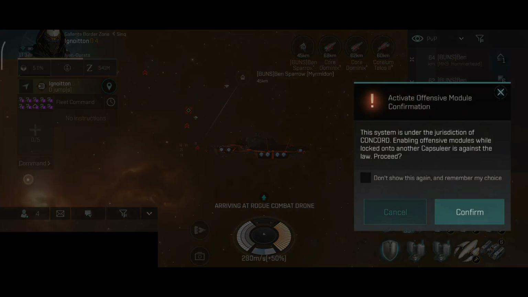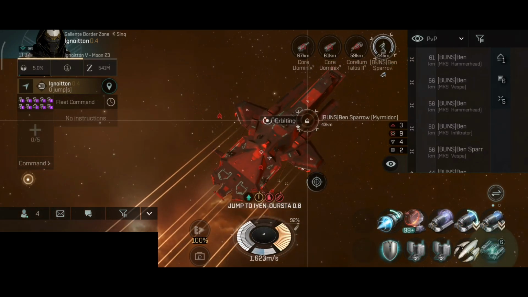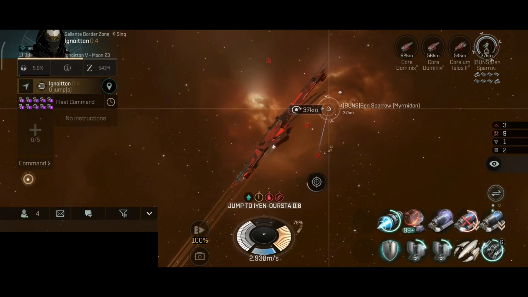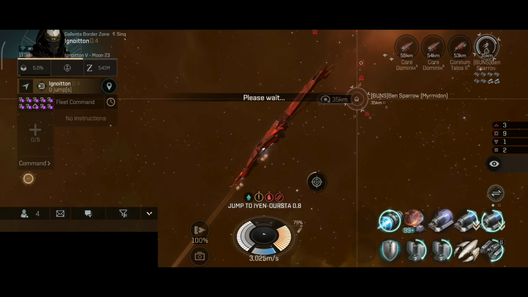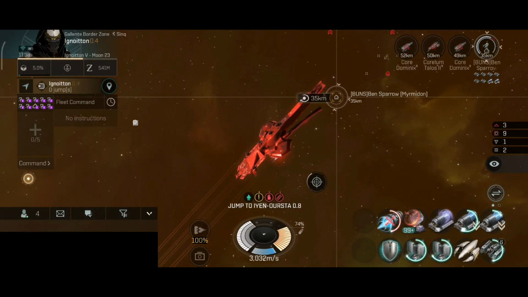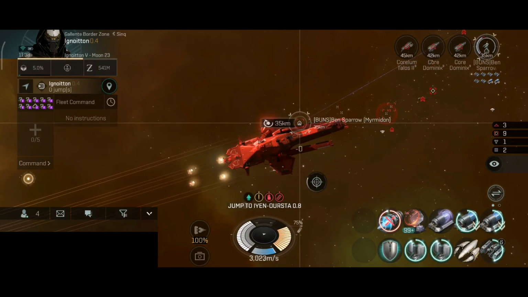Next target, we have a Myrmidon. Now I'll just show you how fragile this ship is, and this is going to be a perfect target for that. I don't like to fight Myrmidons because they are very nasty ships. They have very nasty drone damage, and they can repair themselves very quickly. So tackling a Myrmidon, even in a faction cruiser, is dangerous.